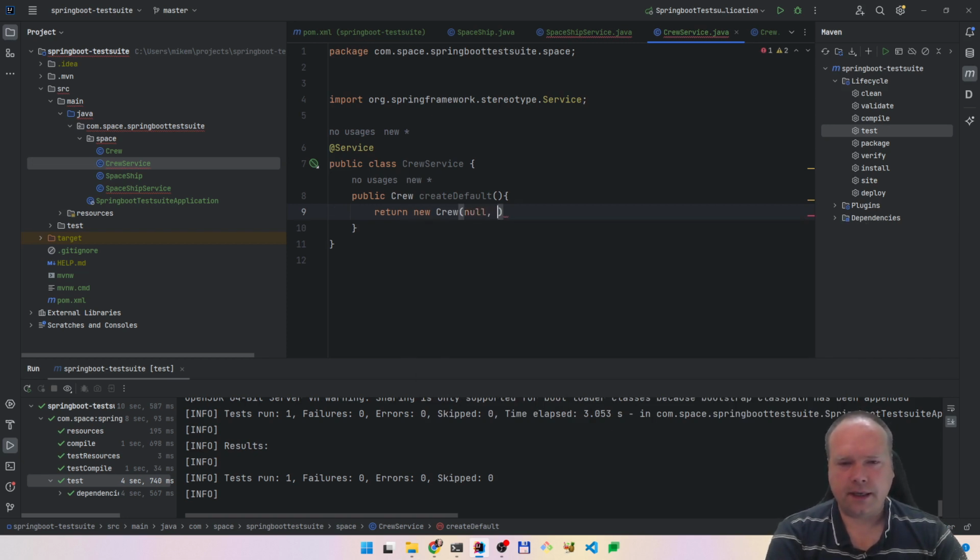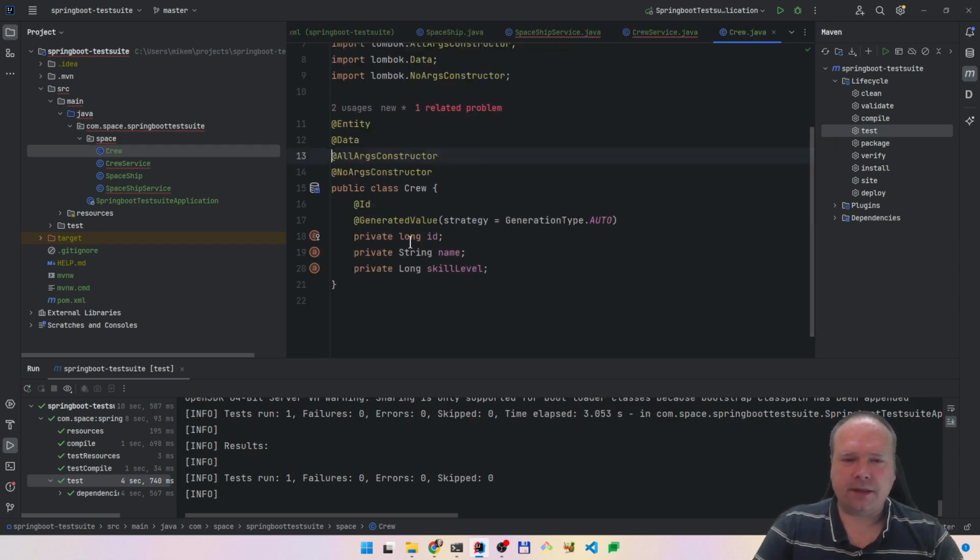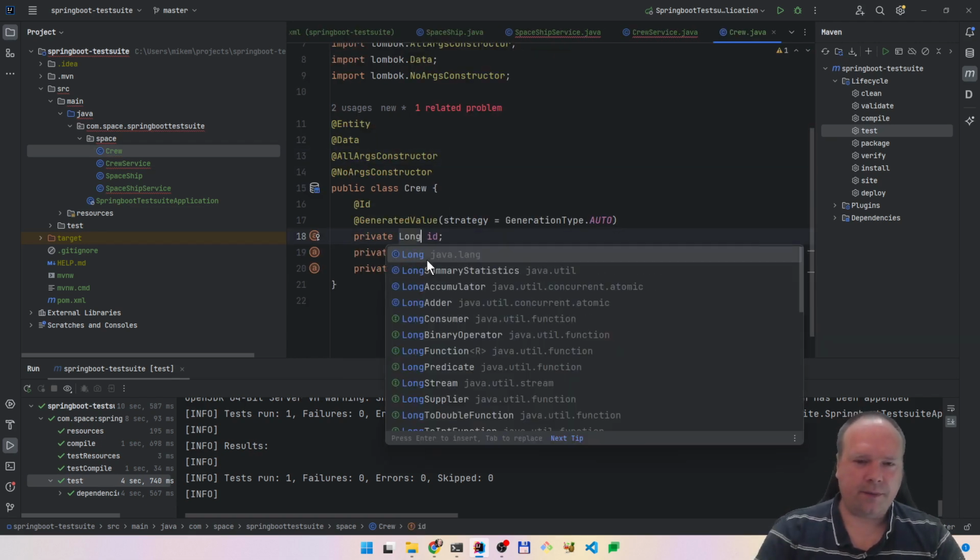And again, null as ID. Name could just be John. So until we can name them, of course, afterwards. And this start at a scale of 1. So this is a default. This is a default 1. And because we did not, the ID should, of course, be the object type.